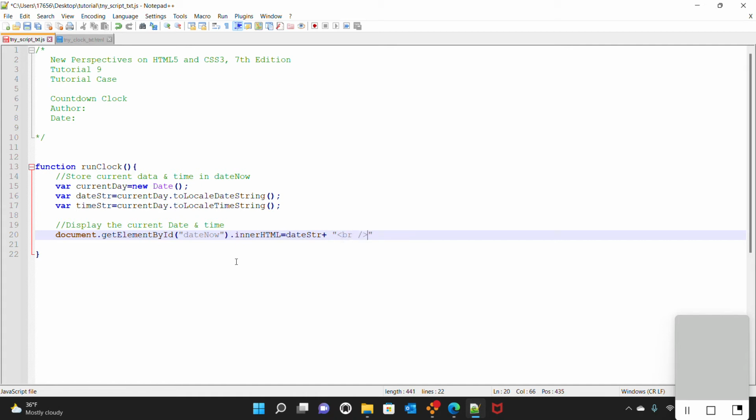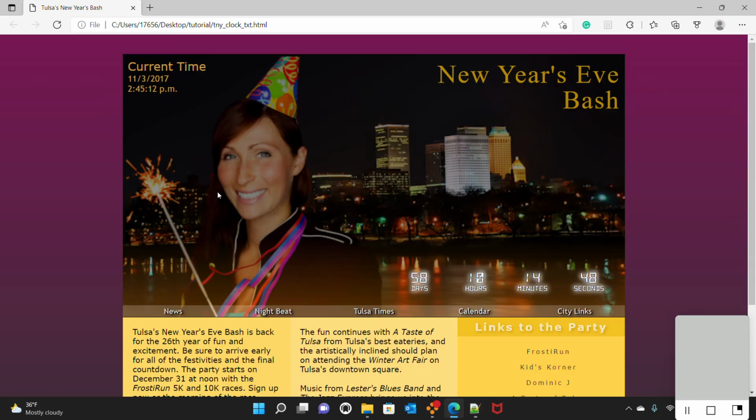Line break, and then concatenate another string, which is our timeStr. Okay, save. Now we can go to the web page and see if that works.